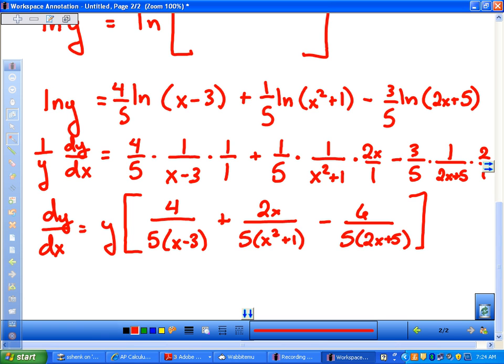But I'm all right with you leaving it as this right here and not going through all of the algebraic simplification of it. Unless, of course, they said in the directions that they needed it simplified down as far as you could, then we'd want to simplify it. But again, here we're worried about the derivative, not necessarily the algebra and simplifying it all down.